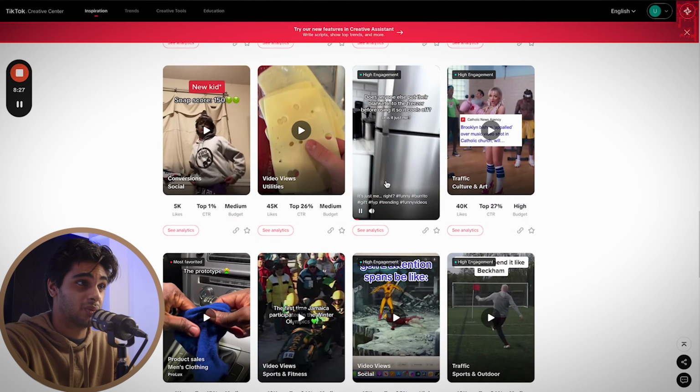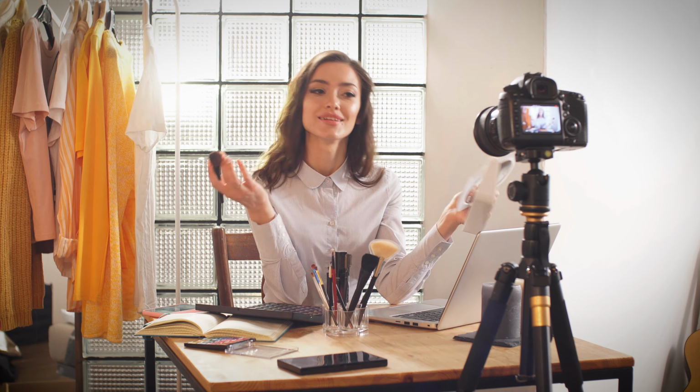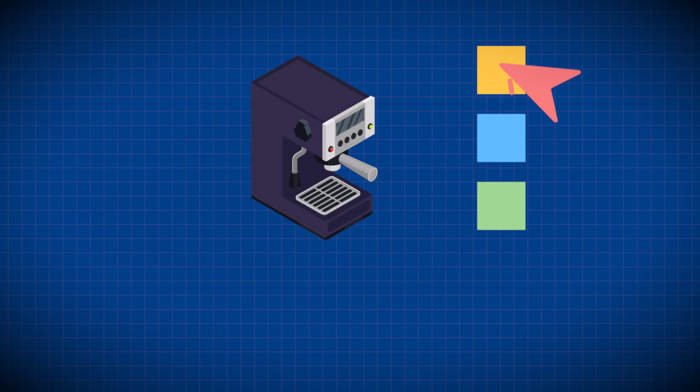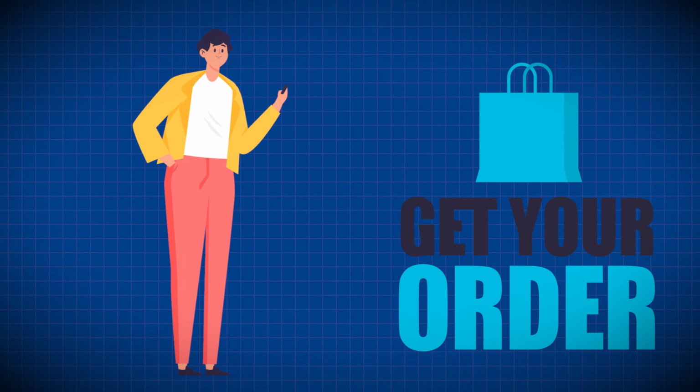Now here's the second way before I lose some of you guys. The second way is actually really new and no one's talking about it. And that is using TikTok Shop to find winning products. And here's why TikTok Shop is the best way to find products to sell in 2024. People are making content every day about products on TikTok Shop. All you need to do is find the products that are selling the best and take those products and run them using TikTok ads, and you will make a lot of money.